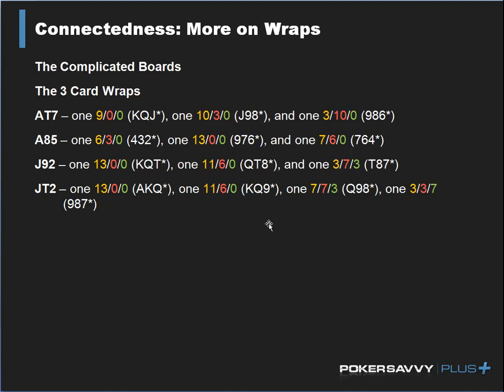These are the different wrap possibilities on Jack 10-2, and there are 4 different main possible 3-card wraps. There's the nut 13 out wrap, just like we had in this case. There's the 17 out wrap that is very similar to this one. And there's also this really weak 13 out wrap at the bottom. But you've also got this extra 17 wrap that is dominated by the other 17 wrap. It is obviously doing really well against the set.